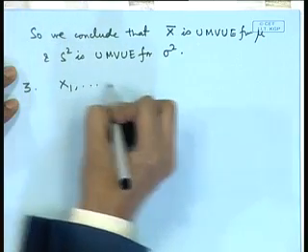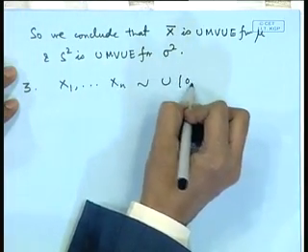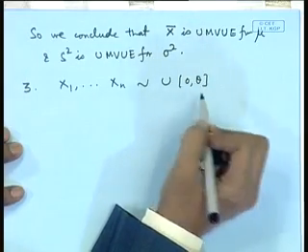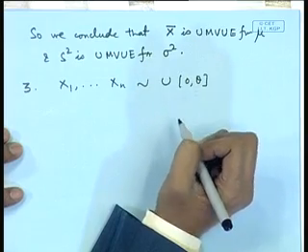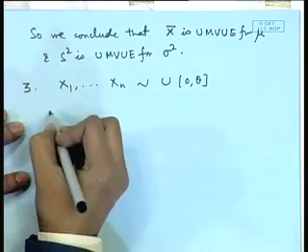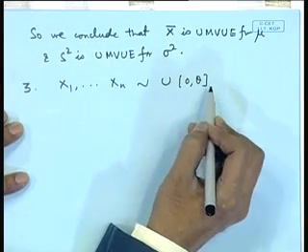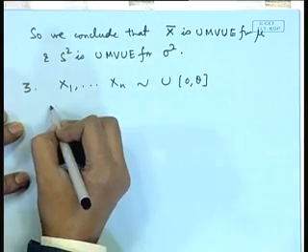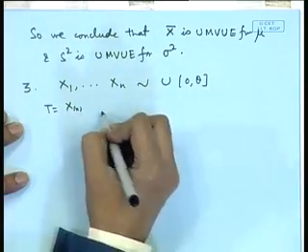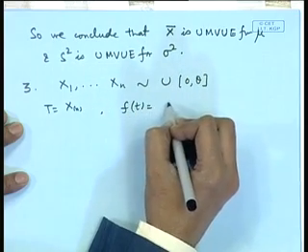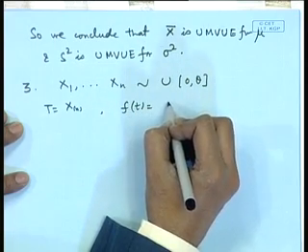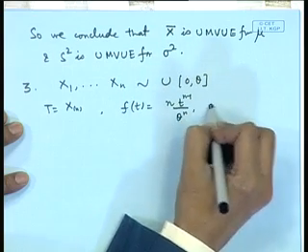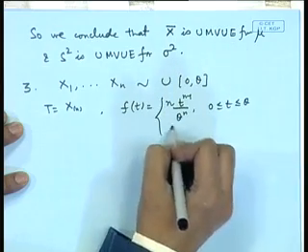Let us take another familiar example, that of a uniform distribution. Here we have seen the method of moments estimator was 2 x bar, which was unbiased, and the MLE was x_n. So, we write down the joint distribution. We have seen x_n is actually sufficient, but what about its completeness? So, let us write T equal to x_n. What is the distribution of this? It is n T to the power n minus 1 by theta to the power n, for 0 less than or equal to T less than or equal to theta, 0 otherwise.